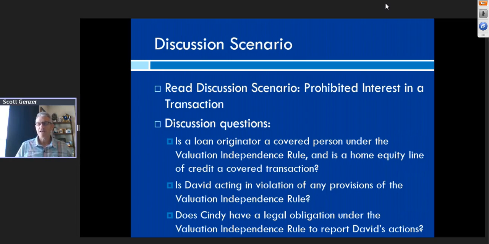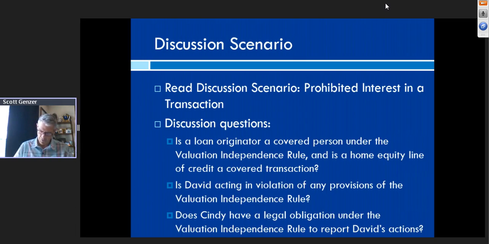Right? It's not yet material. Well, it's a violation of the rule. We have a covered person influencing or picking the appraiser. Right? And it's not RESPA. There's no RESPA violation here, Jordan. What we've got is David has a prohibited conflict of interest. By selecting the appraiser, he's performing a valuation management function, and that's the same transaction where he has a financial interest. He gets paid for doing loans.